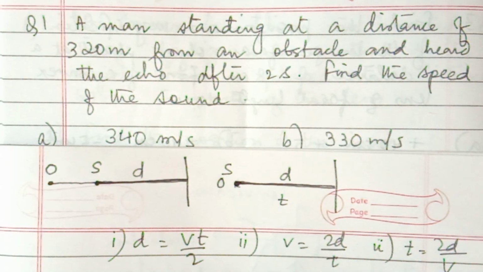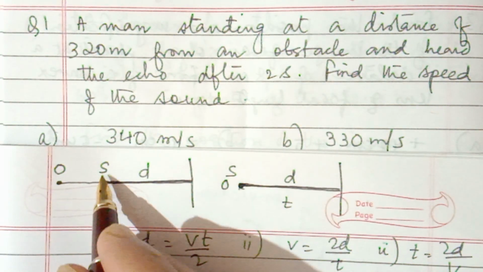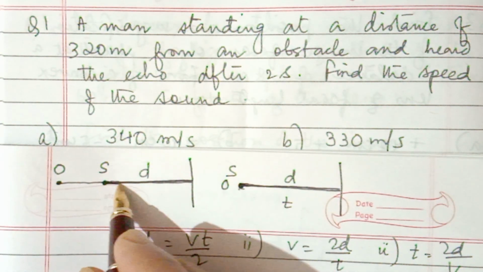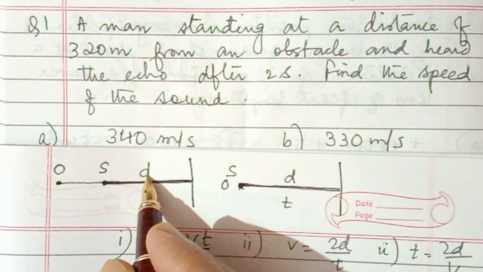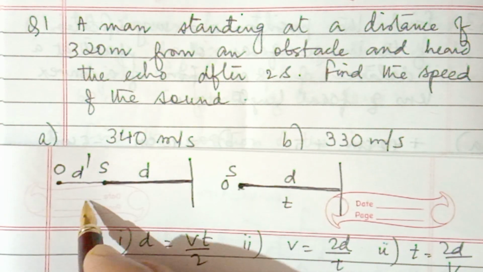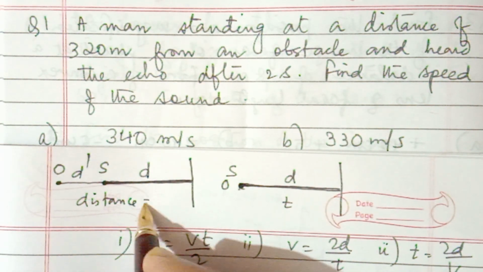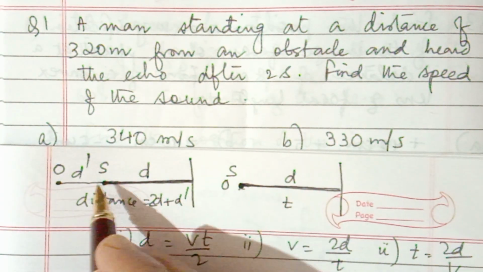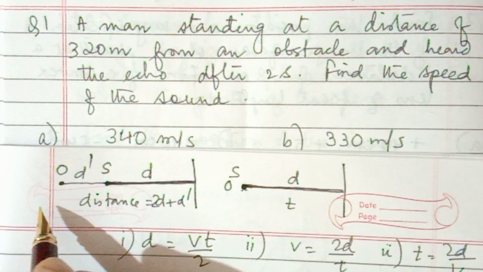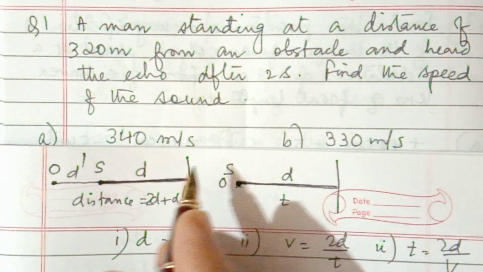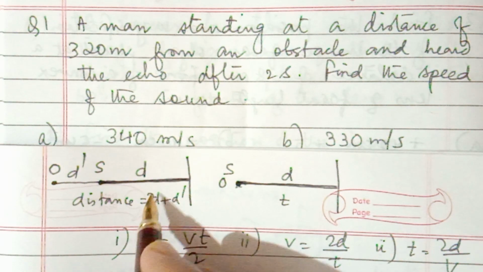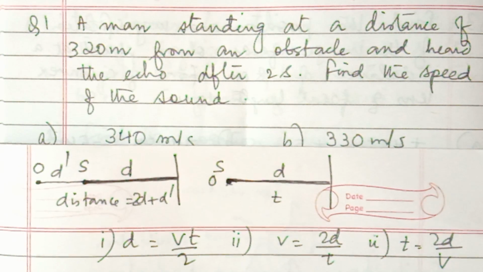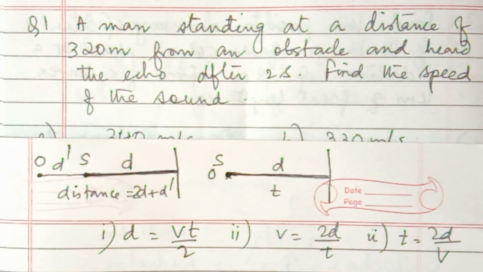No 2 will come. And if source and observer are at different places, though there is reflection, then you take the total distance. Total distance d plus d dash. Suppose your total distance will be d plus d, that is 2d, plus d dash. Then use the time. Then speed is equal to this distance by time. Here you will not use 2 into this distance, because the total distance is already calculated. So you have to be careful in this. Okay, now let us solve the questions.